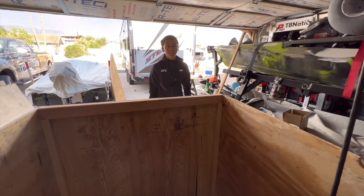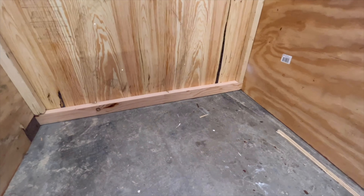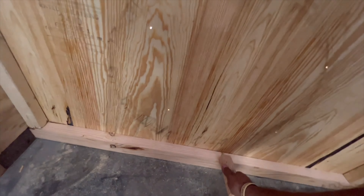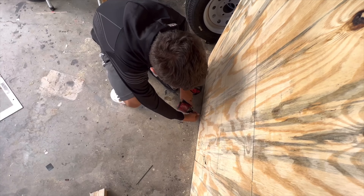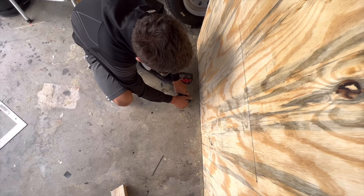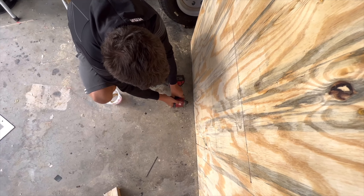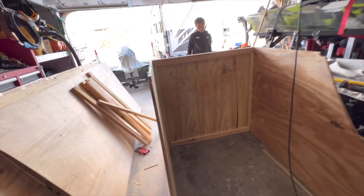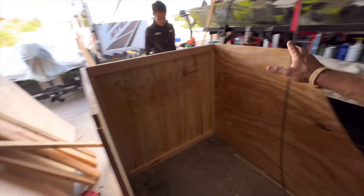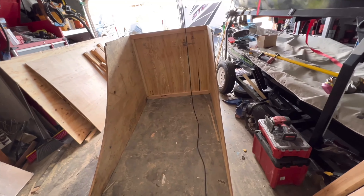There was more back-and-forth with Dominic about screw placement — he kept missing the mark or going in crooked. Between the initial layer of resin smoothing out the surfaces and fixing and prepping it all, layering everything together, it's going to turn out much better. We'll give it a final layer of resin.